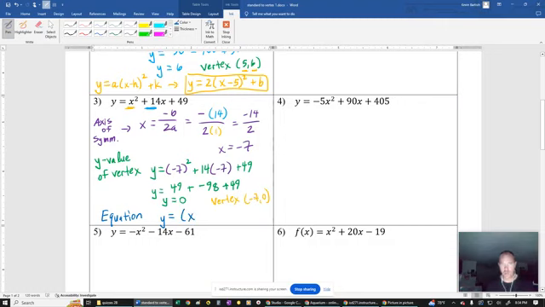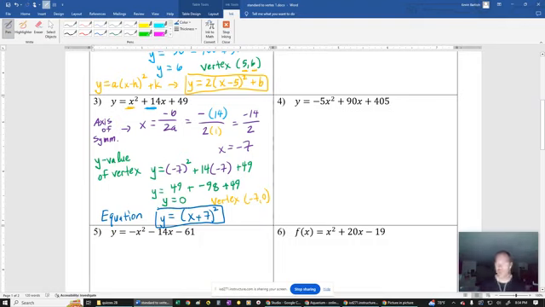X minus, here's a tricky one, minus a negative 7. We're going to square that. But here's what I'm going to do. I'm going to go, hey, minus a negative 7, that's plus a positive. So let's just say plus positive 7. X plus 7 squared. And then you can say plus 0 if you want to, but you can leave the plus 0 off. You don't have to tell me that you're adding 0. So that's our vertex form on number 3.